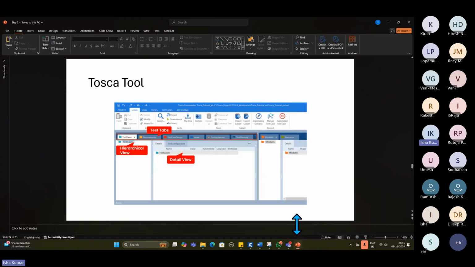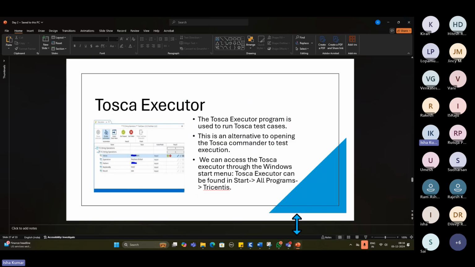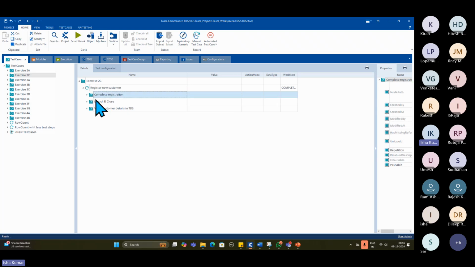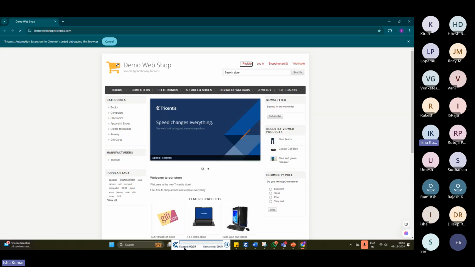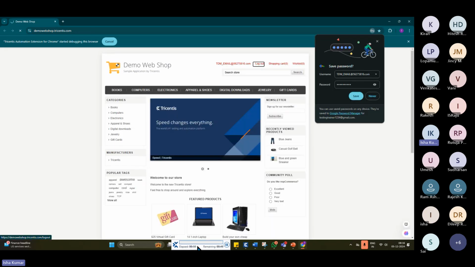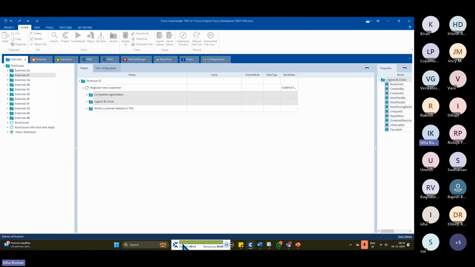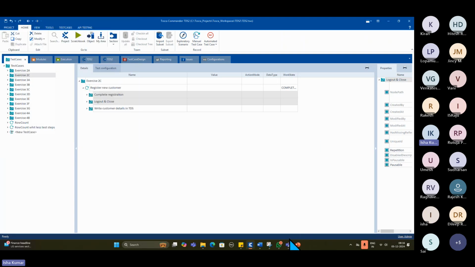Yes, I'll talk about this later. Let us talk about Executor first. When I ran this particular test case, you might have observed something at the bottom. If you see here at the bottom, this is the Executor. It gives you information about where your test case is, how much time it will take, and what the status of your test case is. Finally, once the test case execution is completed, it is highlighted with green color, which means your test case has passed and you are good to go with your next test case. That is all about Executor.